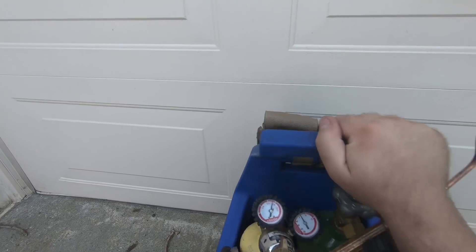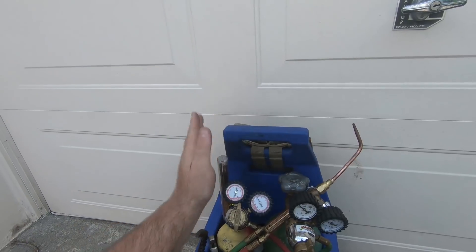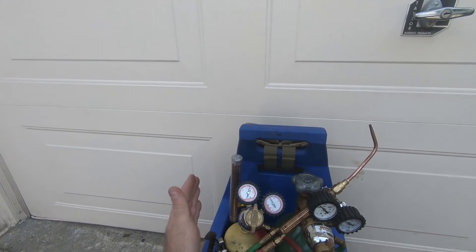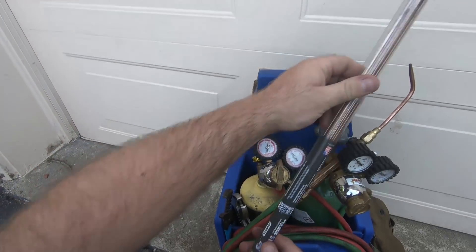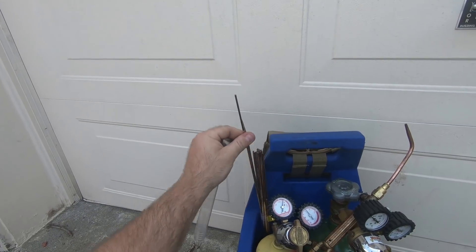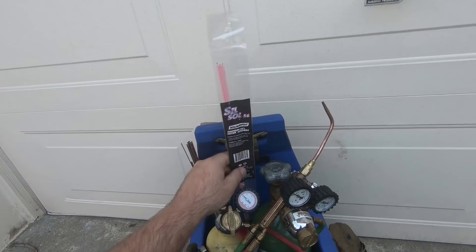For my Silphos, I did break out a hole down here — that's where I keep my Silphos now. That way it's not sticking out above the handle where it's going to get snagged on everything, and it fits down here nicely. I did always use the 3/4 inch PVC little holder that you make with a little threaded adapter to keep all your silver dry and easy to get to. However, with Solderwell Silphos here, they make this nice threaded middle part — so from here I can simply twist, get what I need, and then I'm good to go. I'll keep the Silphos 56% flux coated rod that's already pre-made in these Uniweld torch kits.